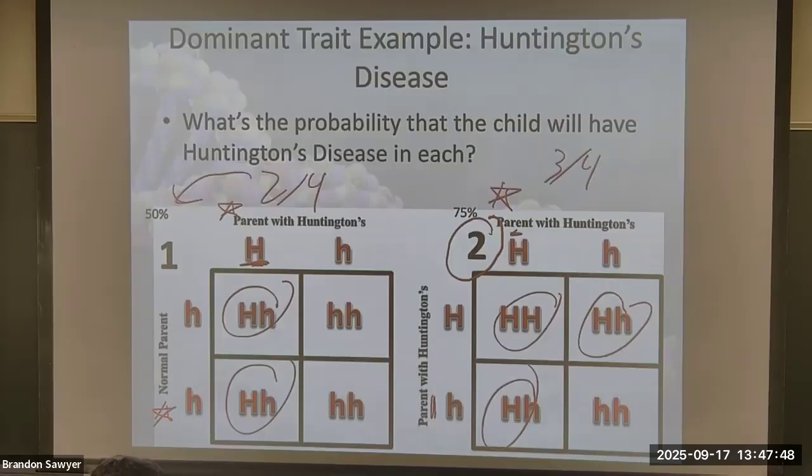Okay. And as you might remember, the probability is new with every new offspring, right? So it's not that if you had 4 kids, they would look like this. That's the difference between prevalence and probability. What actually comes out doesn't necessarily match probability, but probability is the chance of getting a certain phenotype and genotype each time, and that resets with every new offspring. Okay. Other questions on that?